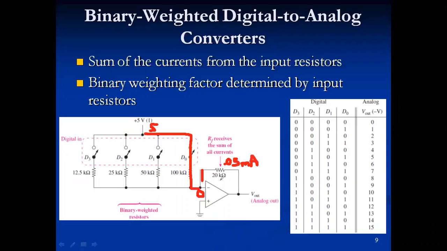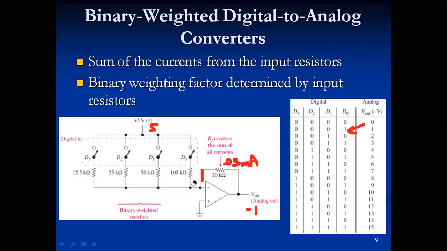Now you see the numbers were picked out so that everything works out nicely. The 20 times the 5 over 100, that's 1 over 20 times 20, right? So it's equal to 1, and the kilo cancels out with the milli, so you end up with 1 volt. And remember, it's the negative. Okay, so we have negative 1 volt for a value when D0 is closed, for a binary value equal to 1. I think you can see the logic of what's going to happen here.